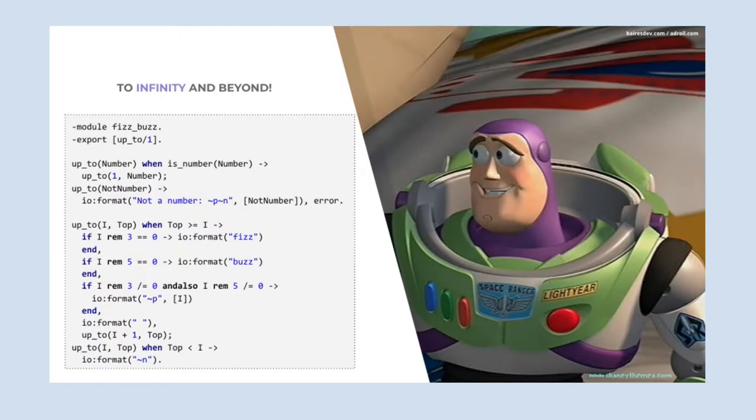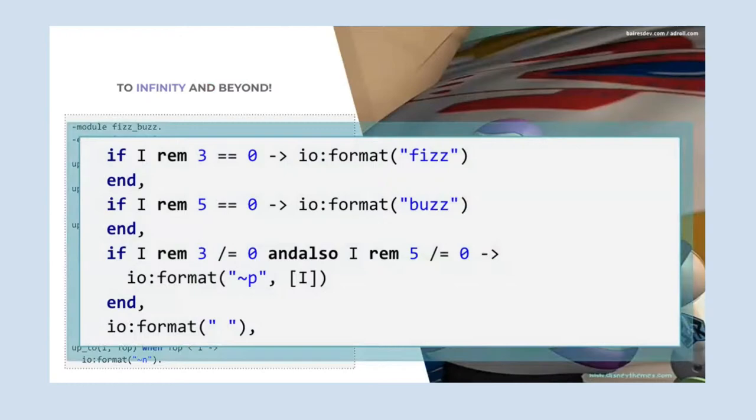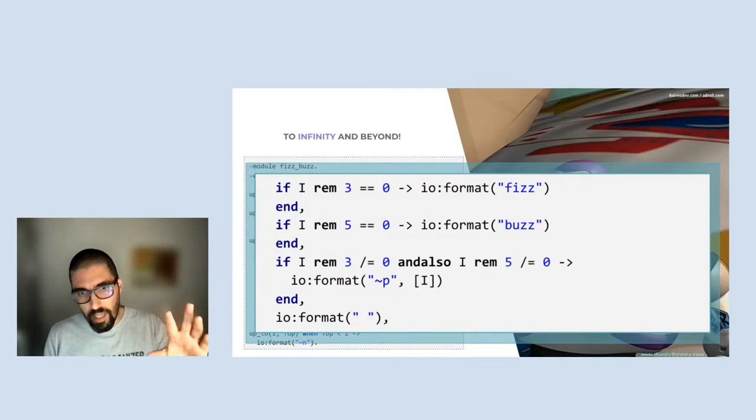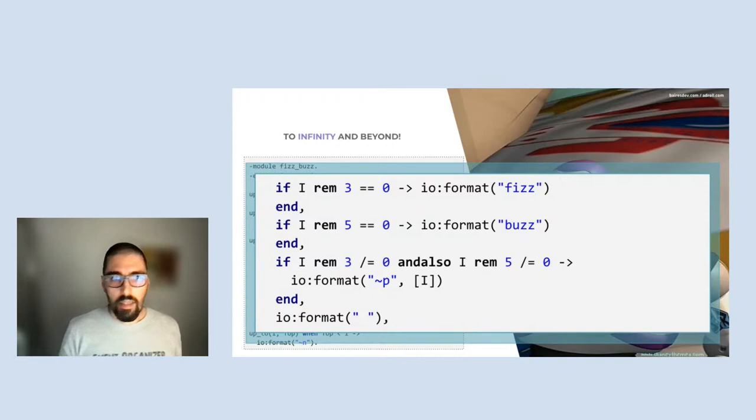It looks like this. If the number I'm going to print is divisible by 3, so the remainder of 3 is 0, it prints fizz. If the remainder of 5 is 0, it prints buzz. I don't need a clause for when the remainder is 0 for 3 and 5, because since they are printed in order, it will actually print fizzbuzz, as expected. But I need a clause for when it's neither. So if it's not a multiple of 3 nor 5, it will print the number as it was printing before. After printing that, it prints a space and moves to the next step. Easy peasy. Let's see how that works.